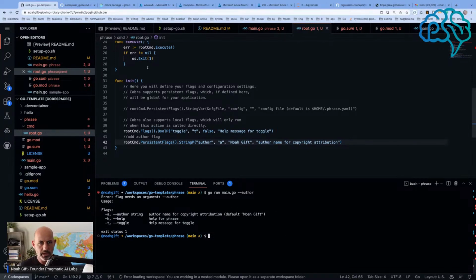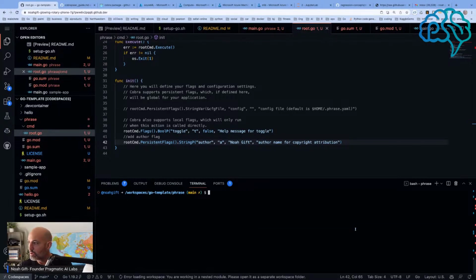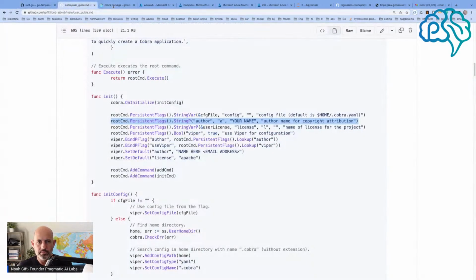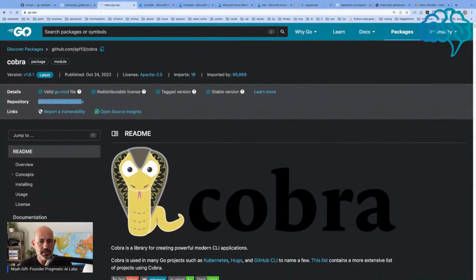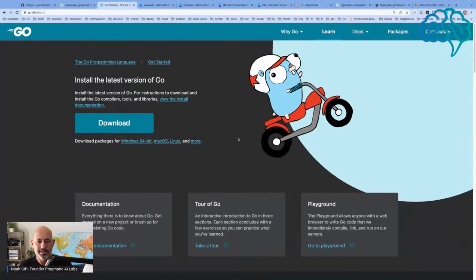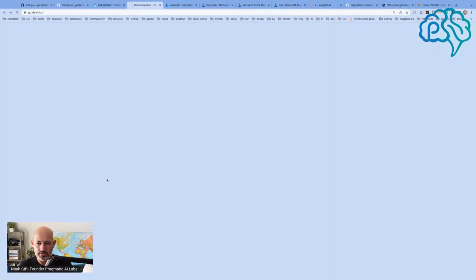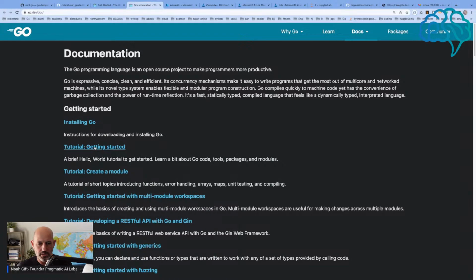Somehow I'm not getting the build process right. What if I just type in go run? I'm still missing some very fundamental things here with Go, but I can keep messing around. Let's just read Hello World Go. Documentation, getting started, creating a module.